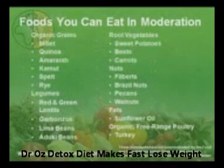Over the holidays, you may want to get an organic, free-range turkey. Beans are great. In fact, if you're at a restaurant, you have to cheat. Get rice and beans, preferably if they have any kind of a brown basmati rice. It's a classic combo, and it's okay on this program. In season, you've got your pecans, walnuts, Brazil nuts. So these are just a list of your foods that you can eat in moderation.